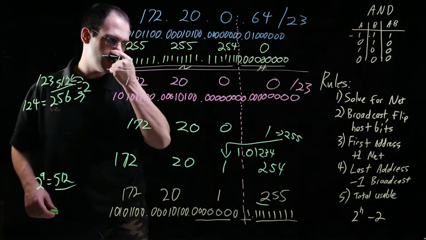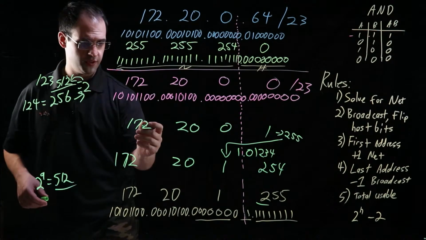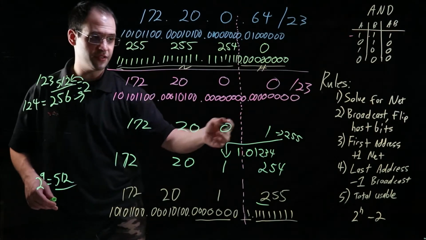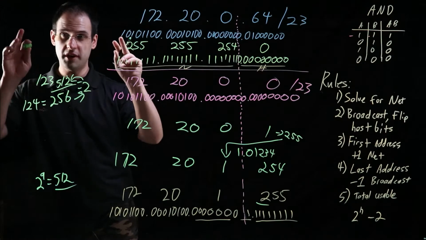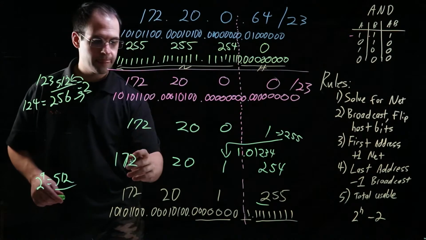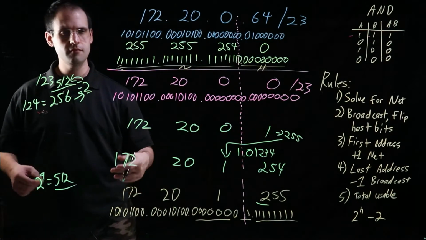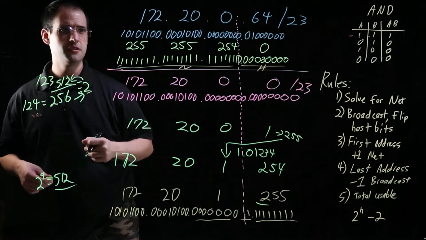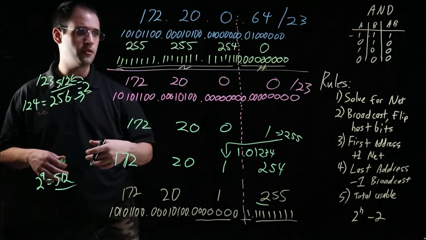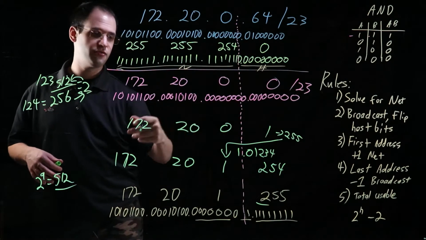But in this case, if it helps to conceptualize it, we could look at this as 172.20.0 and then 1 to 255 as usable addresses. That would be like the first /24. And then the second one would be this 20.1. Again, it's a little bit of a stretch, but as you get more comfortable working with this range, we can extend back and forth.